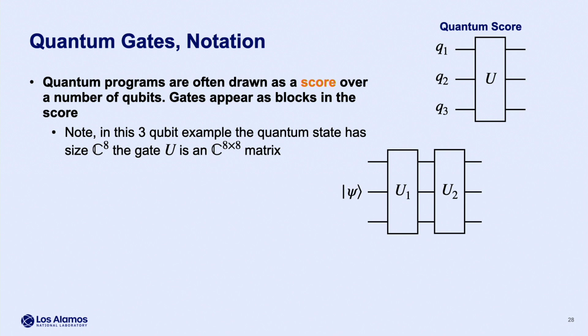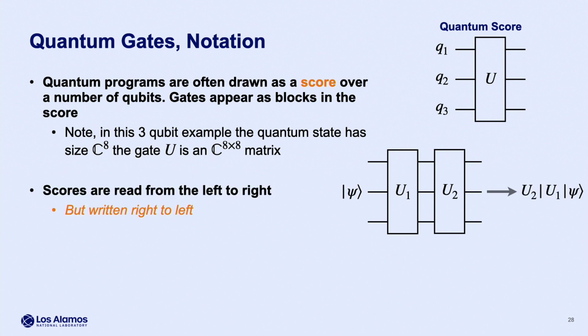In a quantum circuit, if you have multiple operations, we'll start with some generic quantum state, and apply one matrix and then another matrix. The circuit is read from left to right. It's like do this, then do this and this. But because of how matrix algebra works, you have to write it right to left. So like this quantum circuit would be written as psi U1, U2. Very easy to get mixed up about that. I did many times when I was first learning this.